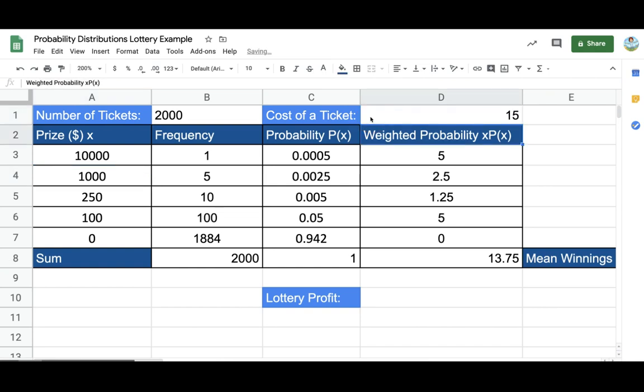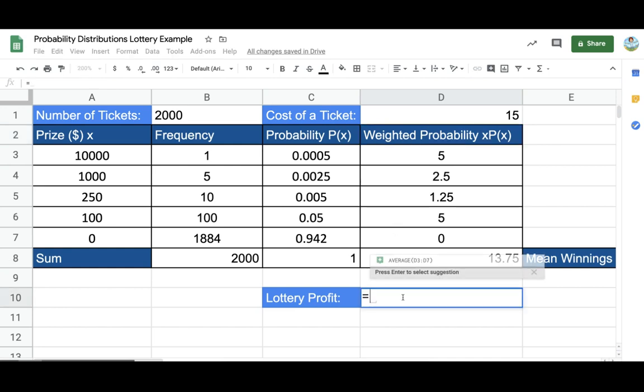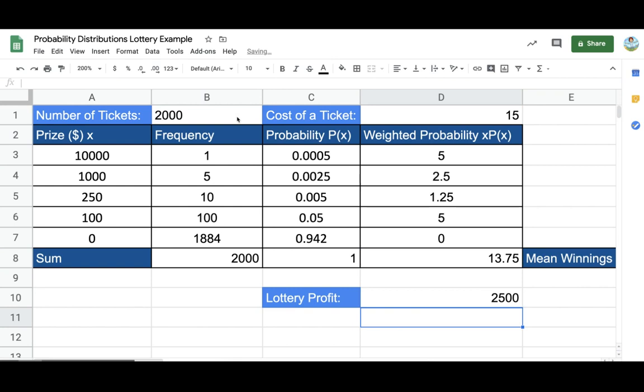So let's just go a little bit more than that. Let's just say we charge 15 bucks. Not to be greedy. How much money are we actually going to make? Okay, well, to figure that out, we need to first look at what's our revenue. Our revenue is going to be, well, $15 times the amount of tickets you've sold. $15 per ticket. That's our revenue. Okay, minus what's our expense? What did we spend? What did we give out in prizes? And there's a couple different ways you can do that. I think the quickest way is to look at, well, on average, I'm giving out $13.75 per ticket, multiplying that by the number of tickets. So I'm going to make 2,500 bucks.